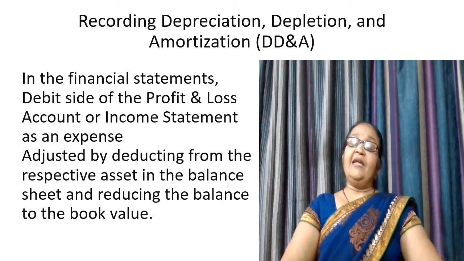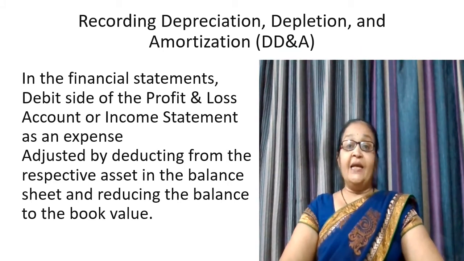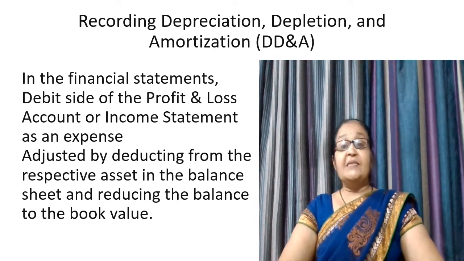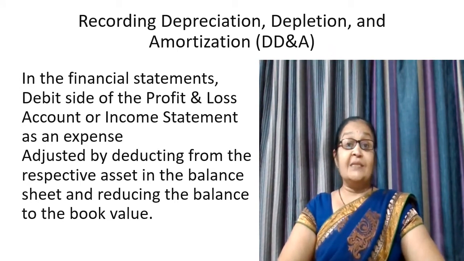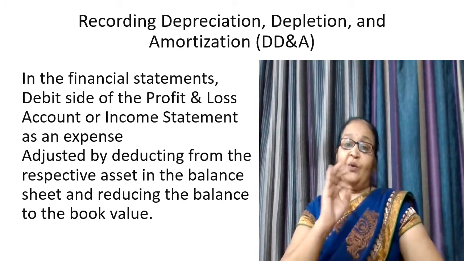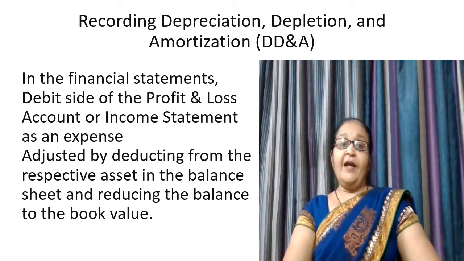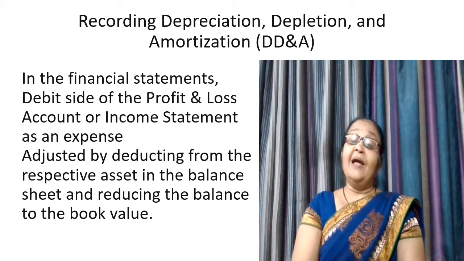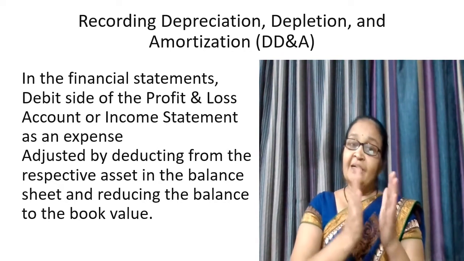After having an understanding about what is depreciation, depletion, and amortization, let us know how it is recorded in the financial statements. If a company uses all three of the above expensing methods, they'll be recorded in the financial statements as DD&A, that is depreciation, depletion, and amortization. A single line providing the rupee amount of charges for the accounting period appears on the income statement. If there is no depletion, depreciation is provided along with amortization on the income statement, that is the debit side.